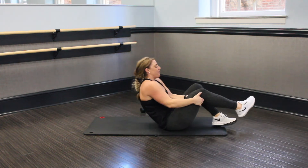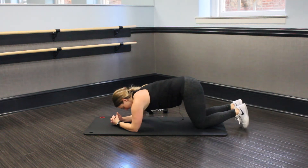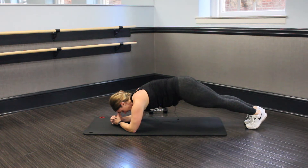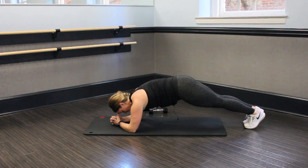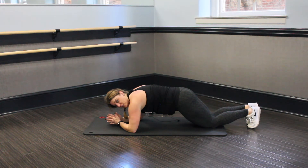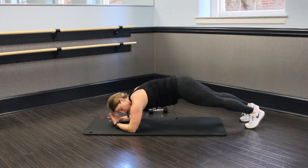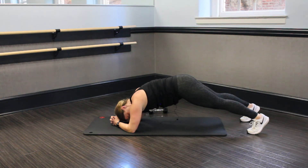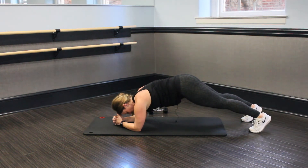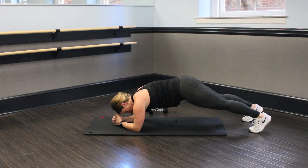Nice job. Sit it up. Flip it around for our plank — elbows down. Ready, set, and let's hold. Belly's got to be tight. I feel like a plank is such a mind game — you've got to get into your head and stay strong. To modify this exercise, you can drop your knees down and hold here as well. My core is still engaged, I'm still tight in the belly. This is a more advanced position, and you can open up your stance to make it a little easier.